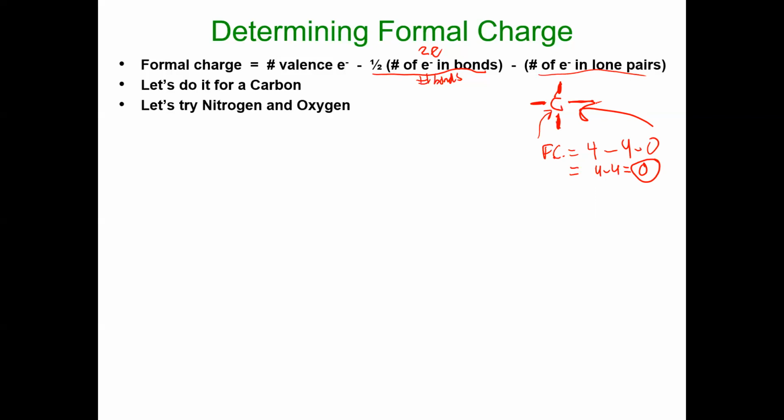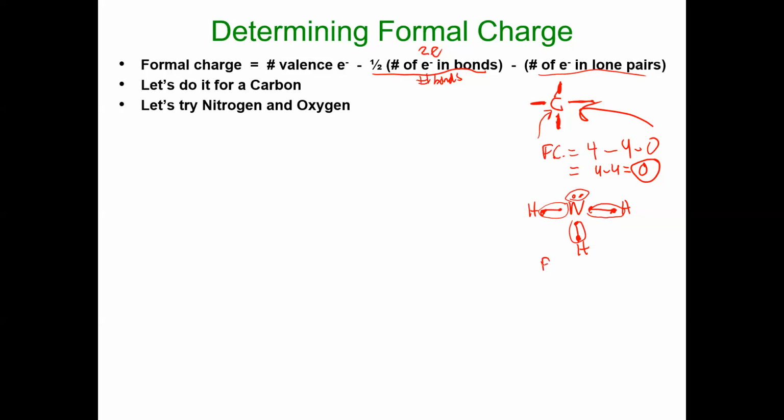Well, what about nitrogen and oxygen? It's pretty much the same thing. Take nitrogen. It's got 5 valence electrons, but it wants to have 8. It wants an octet. So it needs 3 more electrons. How does it do that? It forms 3 bonds. So you could think of a hydrogen donating a bond, an electron in that bond, 1 right here, 1 right here. So really there's these 8 electrons around this nitrogen.